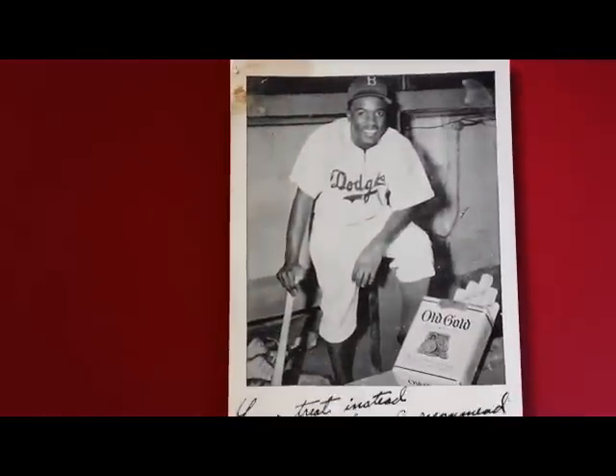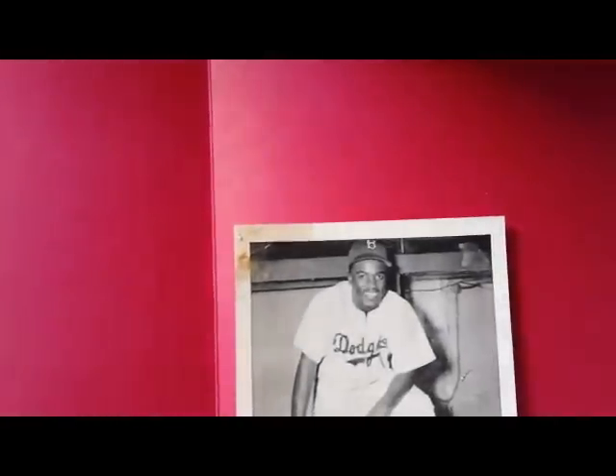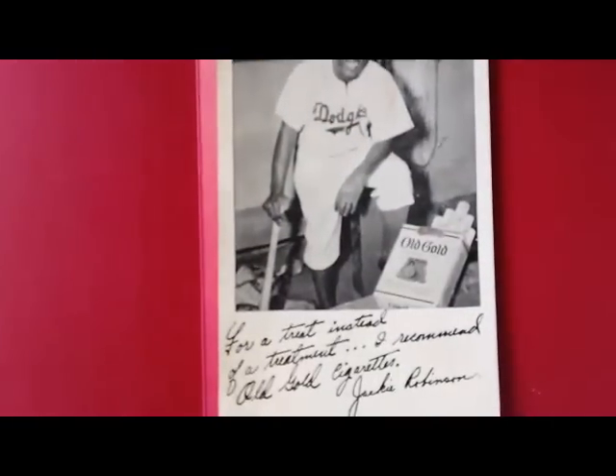And then finally, what I think is maybe the most important item I found in this treasure hunt is from one of the units I bought. It was a $100 unit and I found a whole lot of nothing — but then I came across this Jackie Robinson card. It's a Jackie Robinson card where he's promoting a cigarette brand, and according to the information on the back, it was printed in 1947. Jackie Robinson, of course, is one of history's most well-known and well-loved black athletes, and I just have to think that this card to a sports memorabilia collector has got to be worth quite a bit of money. I just think it's so funny that a professional athlete back in the day would actually be promoting a cigarette brand, but that's what they did back then.